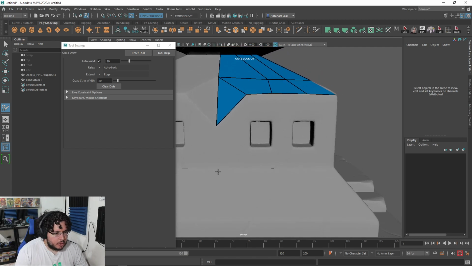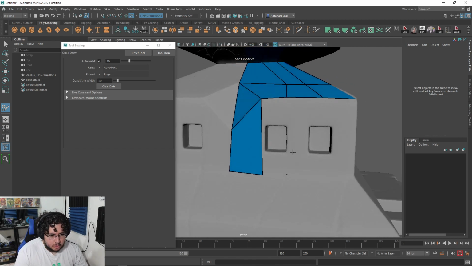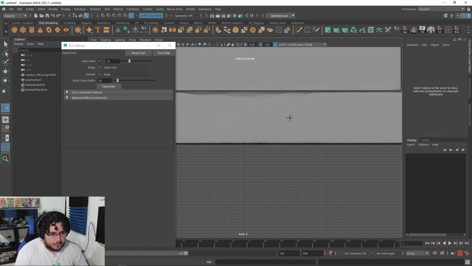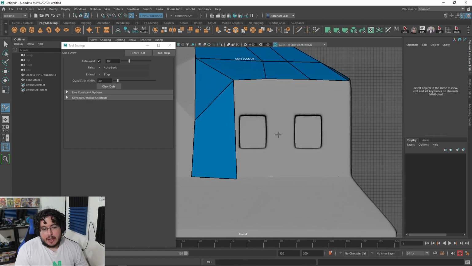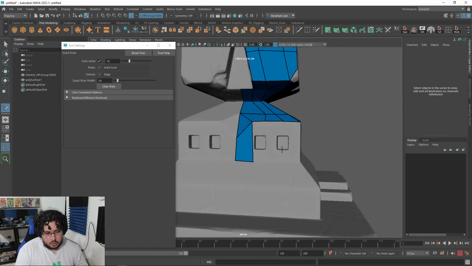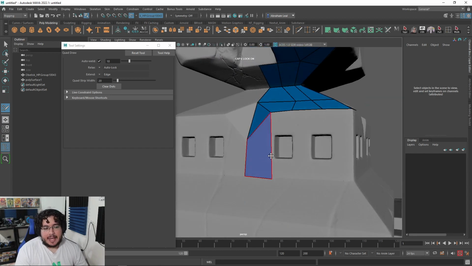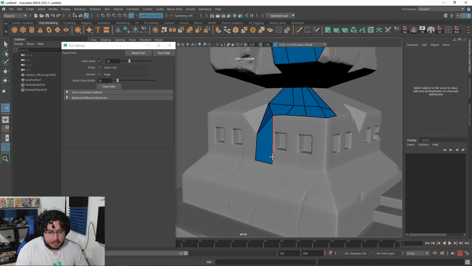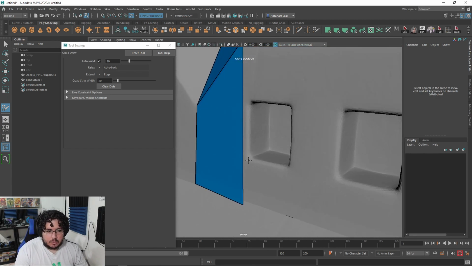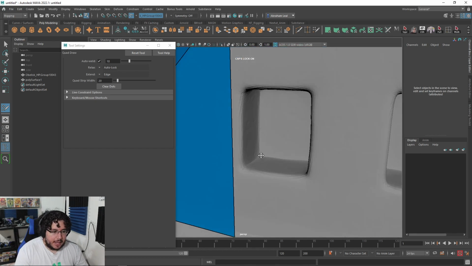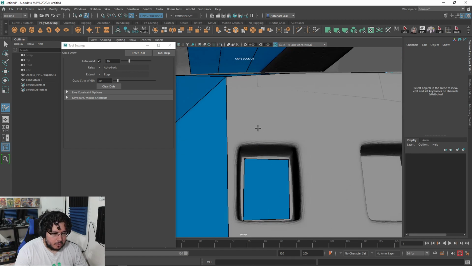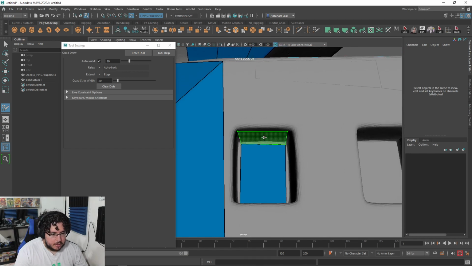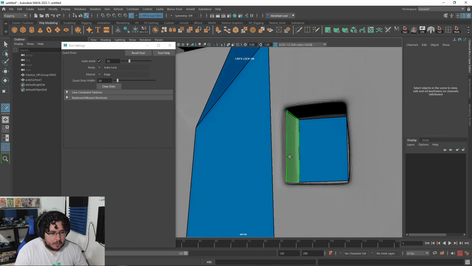Now, some of you might be wondering, do we need to actually loop these guys right here? And the answer is, if you go to the front view and you can see the hole right there, you might not need to loop it because the normal map is going to catch that stuff and place it on the texture. However, shadows and all of those other elements might not look as good. So in order to preserve this thing a little bit better, I would suggest adding the actual geometry here.